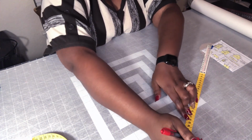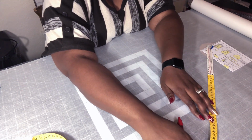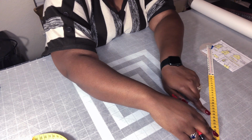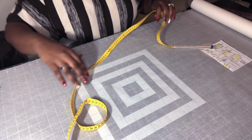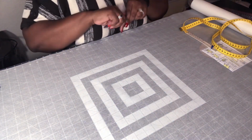And this one's really easy. It doesn't have a lot of measurements on it, but I try to be as accurate as possible. So I'd rather measure twice and only cut once. All right, so move that out of the way for the moment.